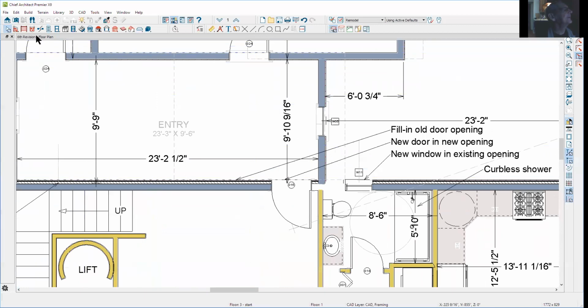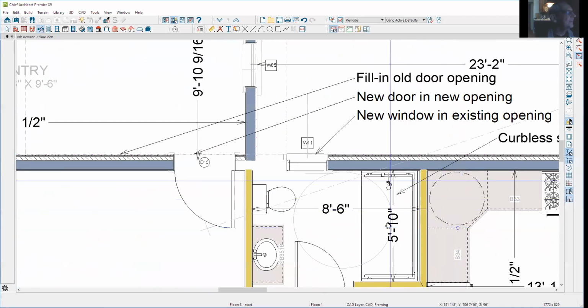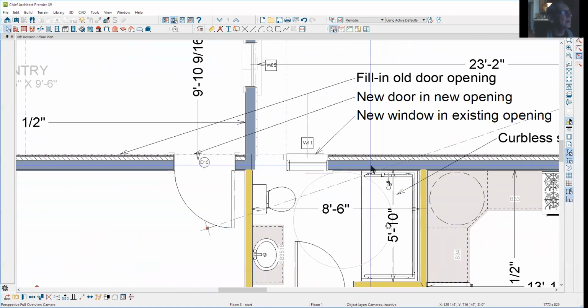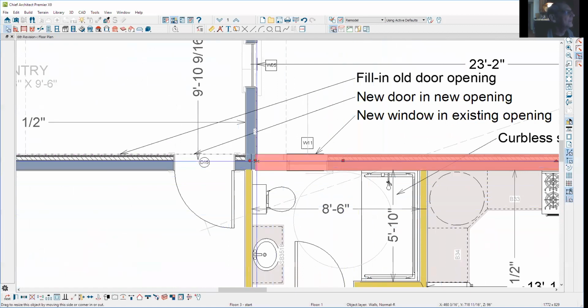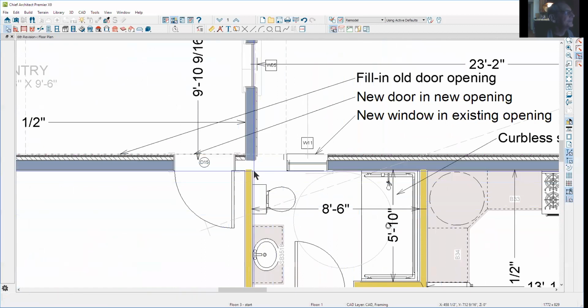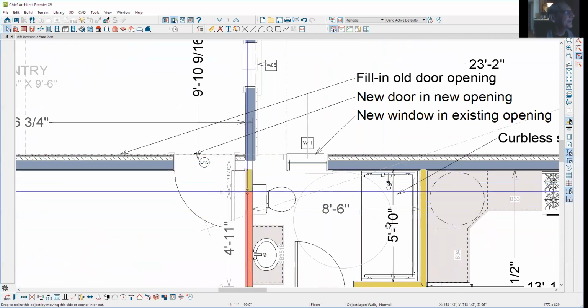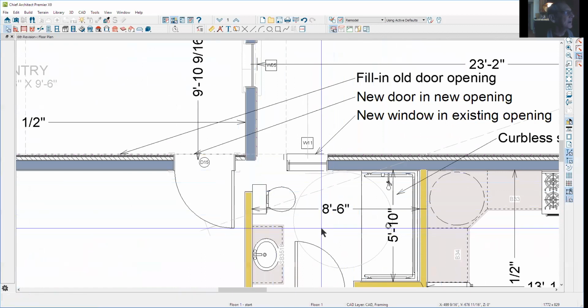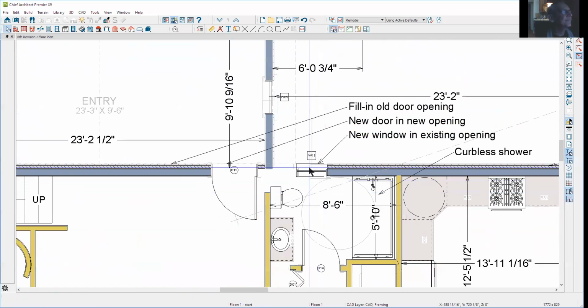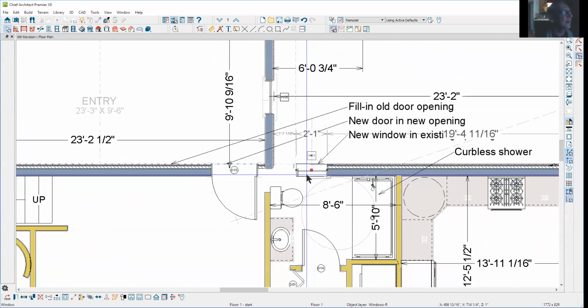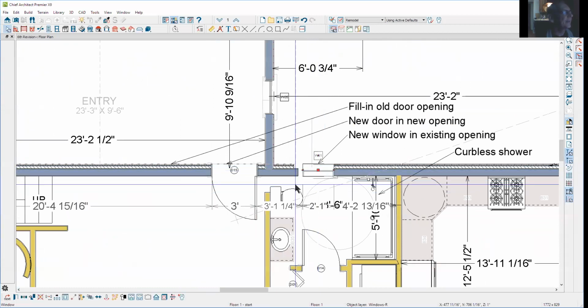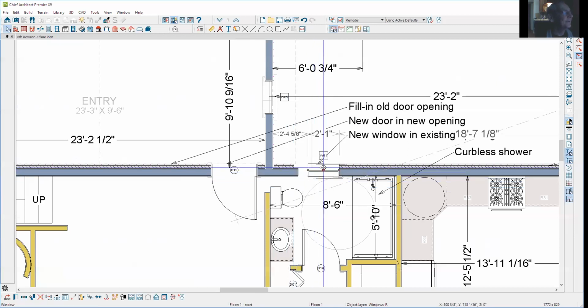I'm going to try this. I'm going to try the wall break tool and break it at this point. Okay, that helped a little bit. But this needs to go off. It may be this wall junction. Well, you just pull that back and see what it does. Oh, that's weird. Fill in old door opening. Just going to move this out of the way a little bit. Okay, that brought the wall back. Why, I don't know. It just did.